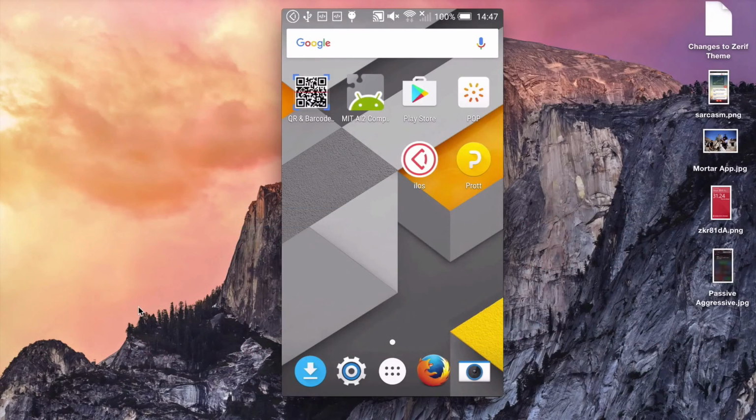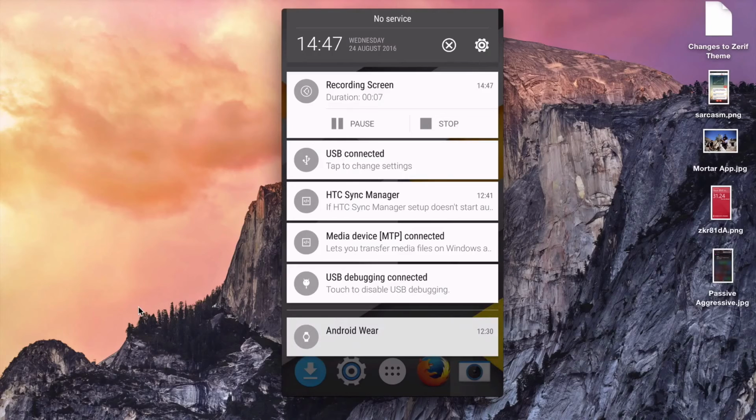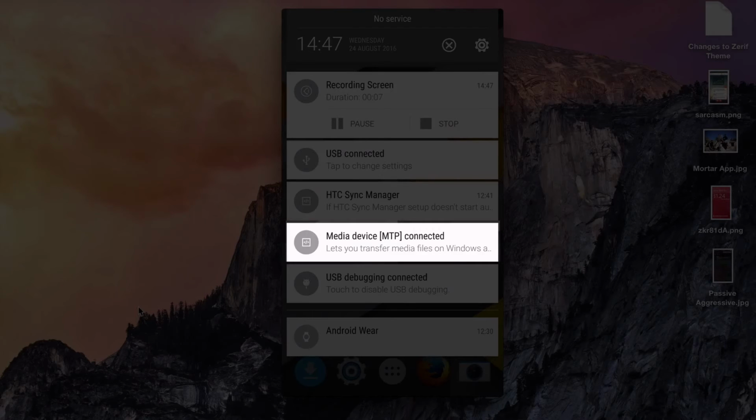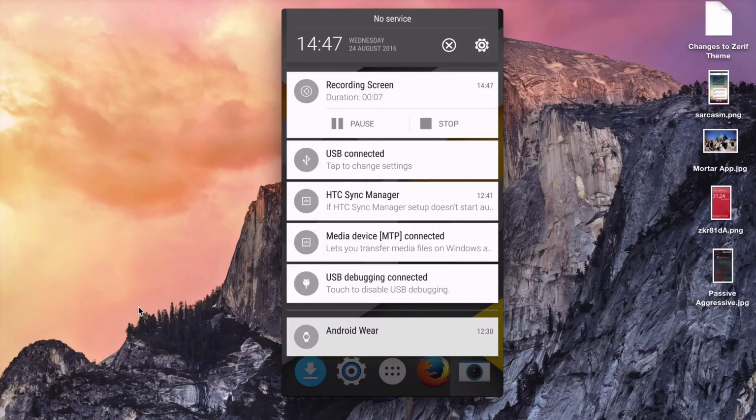It's also worth checking how your Android device is connected to your laptop. If you pull down the notification drawer, you should see something like connected as MTP, Media Transfer Protocol. But this might not necessarily be your default option. If you see something else listed here like transfer files, supply power, or use as media device, then click on that option and change it to MTP, because otherwise Android Studio won't necessarily pick it up.